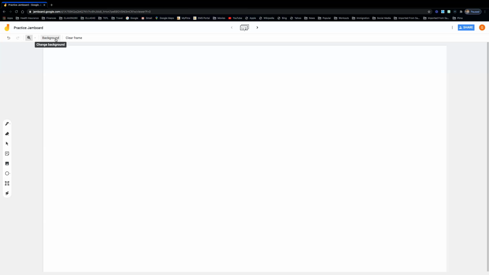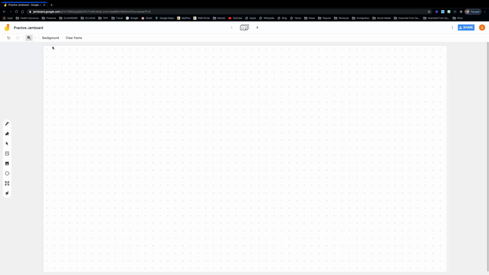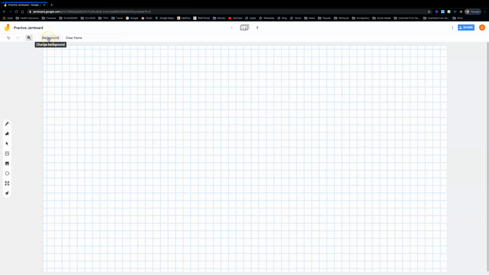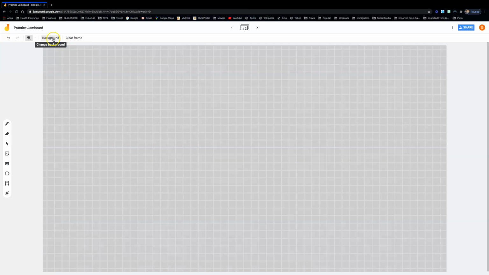You also have here a background. You can choose a background of your liking. Right now it doesn't have any background. Here you have only like 7 choices, not too many. So let's say if I want dots, it will look like that. If I want a paper or a rule, there you go, looks like a paper. If I wanted squares, if I'm doing math, it can be like that, but since we are in English class, we're not using that one. This is a graph, a plain blue, or a plain black. So let's say, for example, I want this black. Okay, let's use this. I like this color.